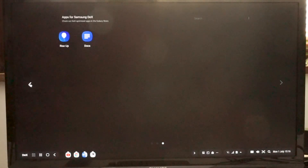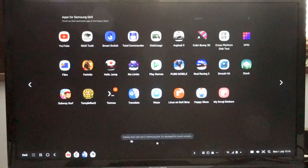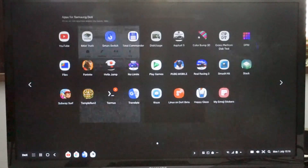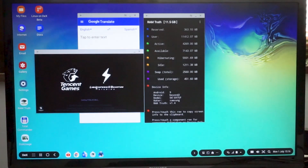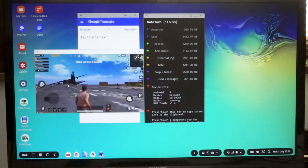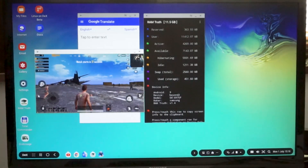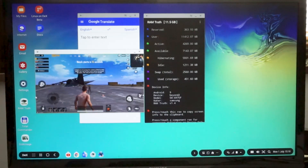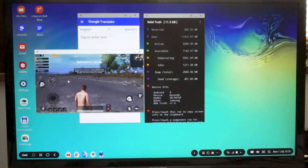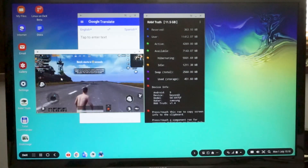It's worth mentioning that not everything will run on the DeX desktop. If I click on Subway Surfer, a message comes up saying it's designed only for touch, so it's not going to work. The same happens with Temple Run. But some games do — if I click on PUBG, this will actually load up and allow me to use it on the desktop. Here I am inside the game, and I can play using keyboard controls: W and S to go forward and back, A and D to strafe left and right, and I can run around like on a more normal first-person shooter on a desktop game.